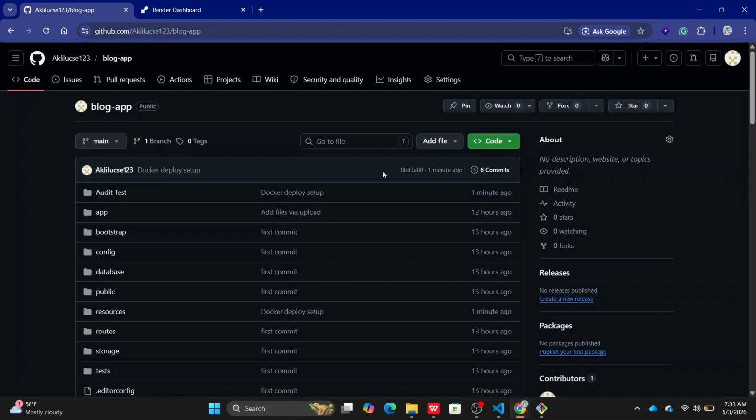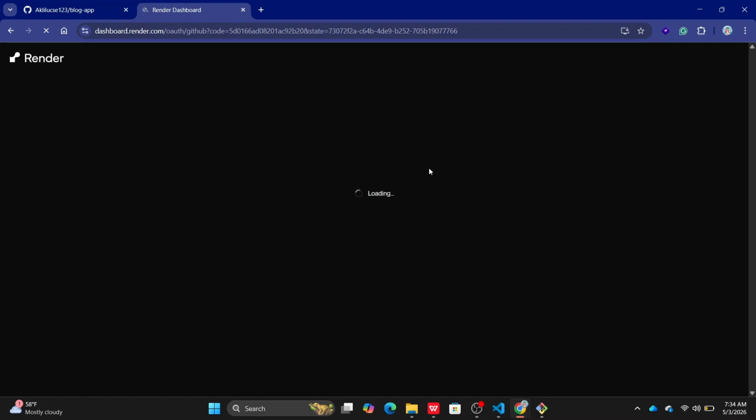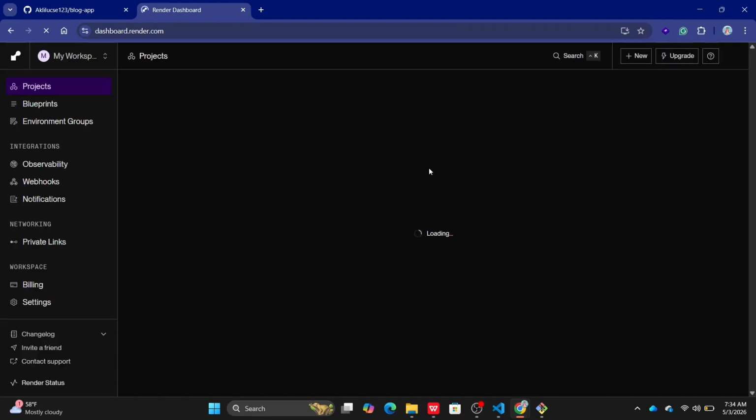Our next step is rendering our project. So Render setup is our next step. Now let's go to Render. When you go to Render, you need to have GitHub, so you need to log in with GitHub.